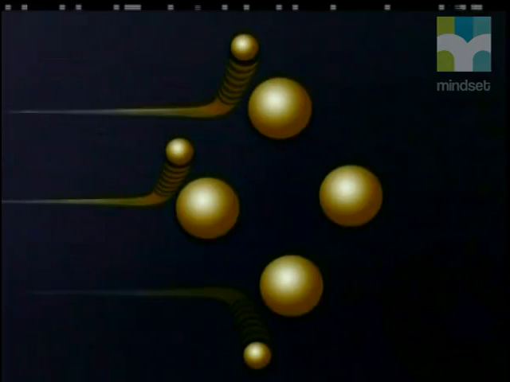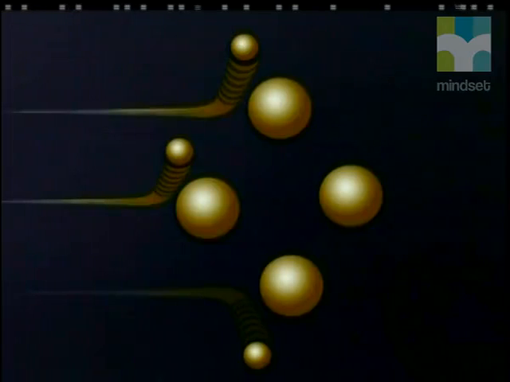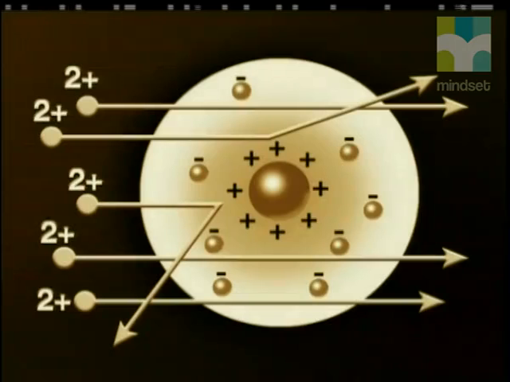But the experimental results he was getting told him a different story. Before Rutherford carried out this experiment, he predicted that the alpha particles would be scattered by the gold atoms making up the gold foil — he thought the alpha particles would bounce off the evenly spaced positive parts of the atom. But what results did Rutherford actually observe? Surprisingly, most of the alpha particles went straight through as if there was nothing there. A few alpha particles were deflected, and a very, very small number were reflected back towards the alpha particle source. Even though these results were unexpected, Rutherford accepted them. Instead of trying to squeeze the results to fit his own ideas, he looked at the results to tell him a story. There were three important deductions that Rutherford made from his results.